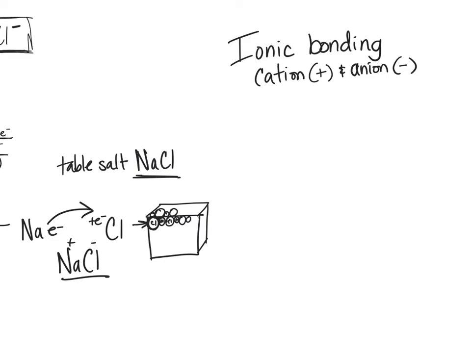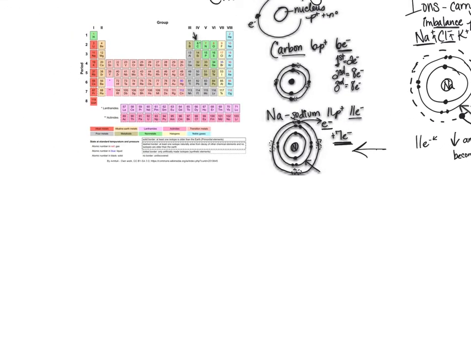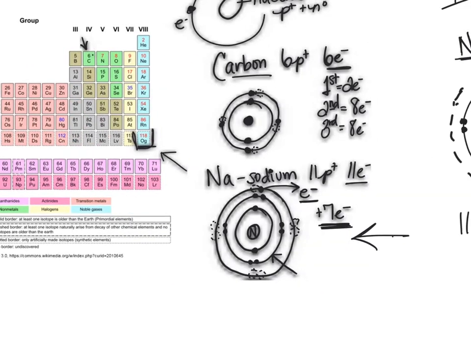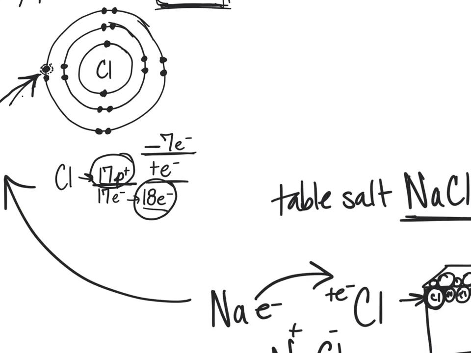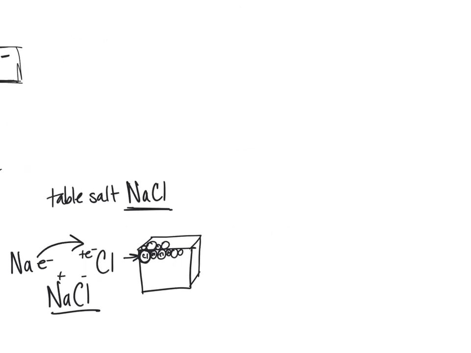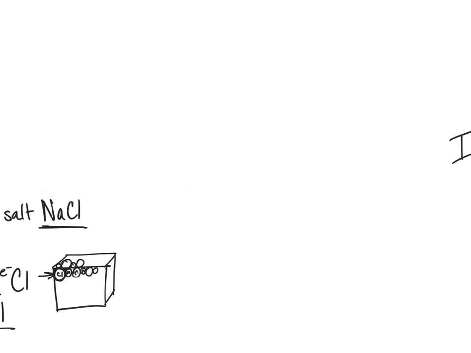So we oftentimes see this in elements that are on the far left and the far right of our periodic table. So let's go to our periodic table for just a moment. So here we see oftentimes a lot of the elements over in this area and the elements over in this area, not these guys, right, because these are already stable here, but they're going to form ionic bonds. And actually, let's move back over here. So we have our ionic bonds, which is where we are gaining or losing electrons.